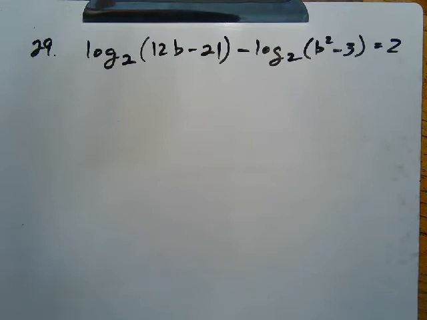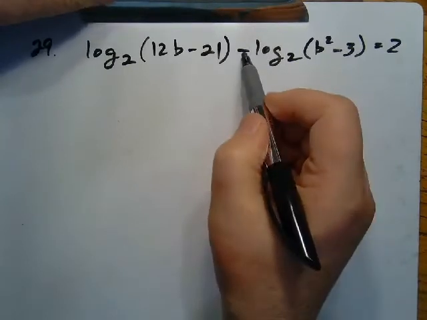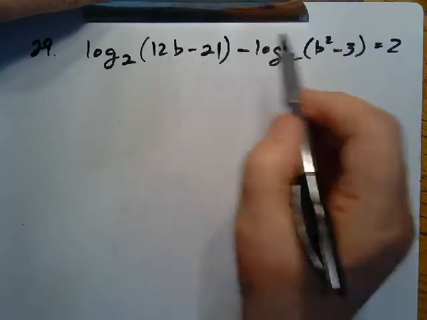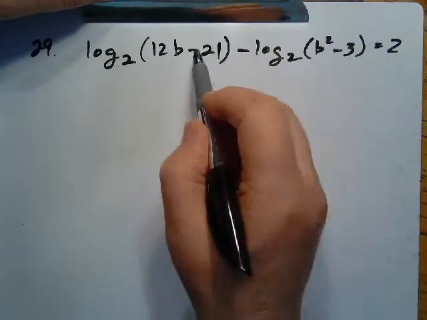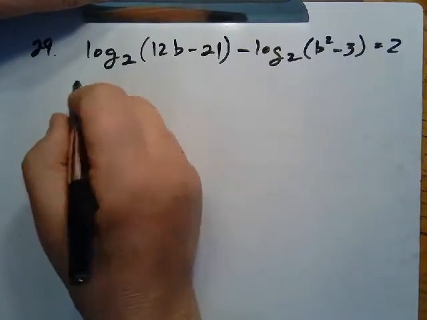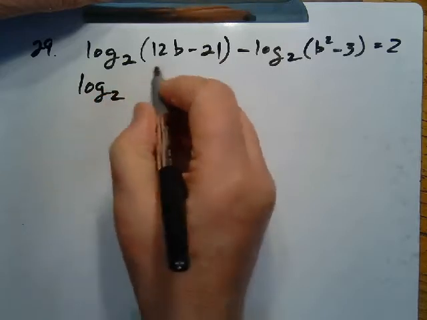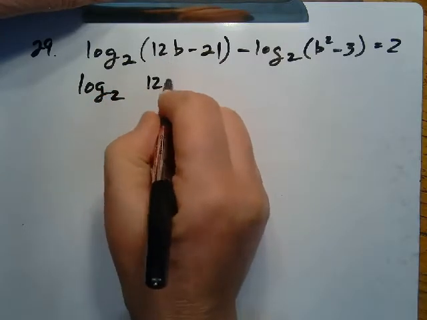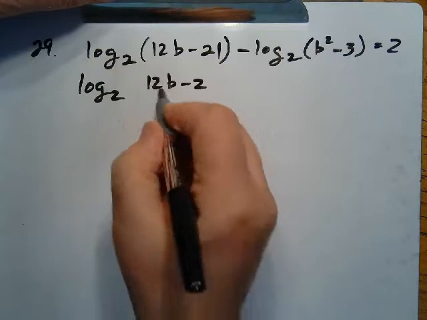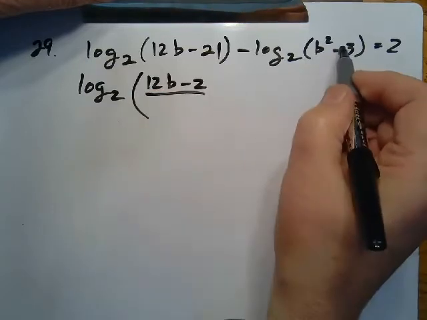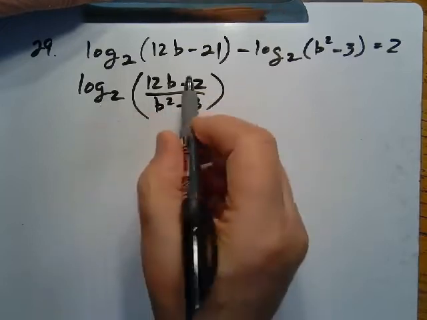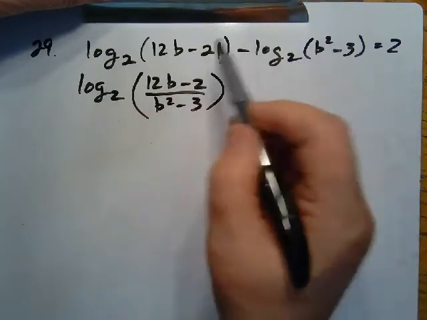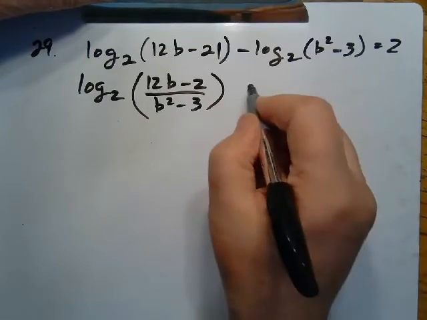All right, let's take a look at the division property of logarithms. I know it's going to be division because there's a subtraction here. If we find ourselves subtracting 2 logs, the request must have been to divide those results from one another. So this is actually log base 2 of this, which is positive out front here, divided by this, which is negative. So if we find ourselves subtracting, the request must have been to divide.